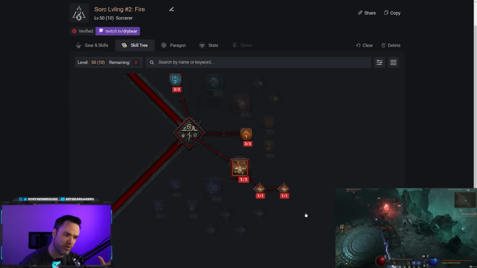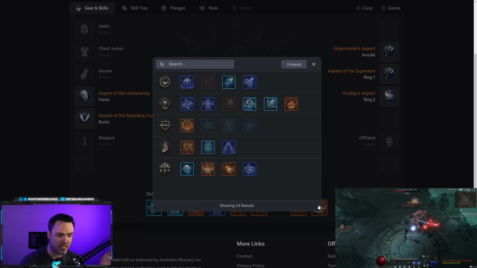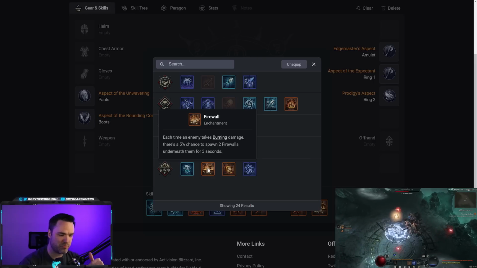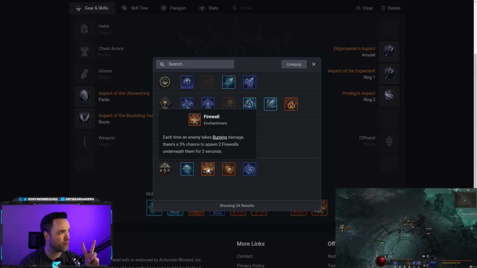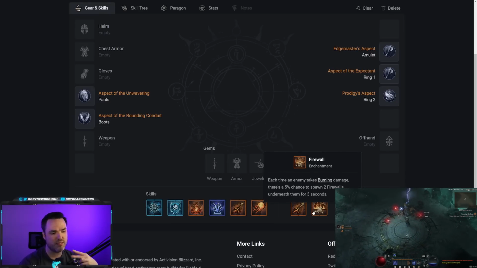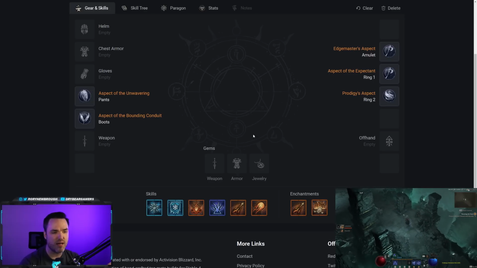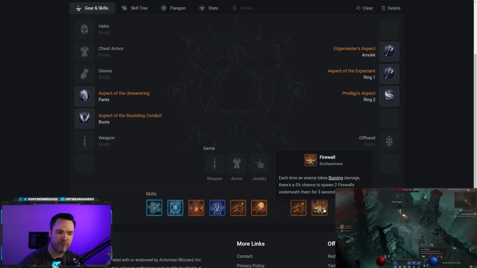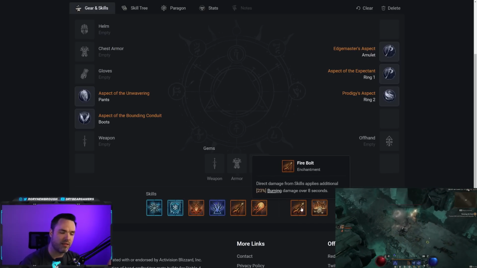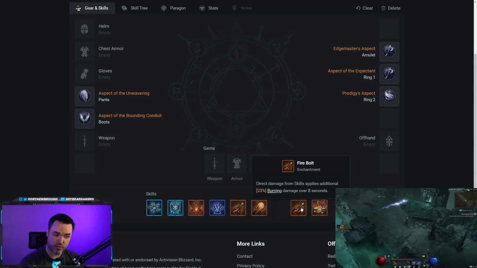I like this for the burning version because Firewall, when you enchant it, makes it so that each time an enemy takes burning damage, there's a chance to spawn 2 firewalls underneath them for 3 seconds. Firewall has its own source of burning, which is nice for your key passive, and it also just gives you extra movement. You can even get a legendary that makes it so when you run through Firewall, you get movement speed, which is really nice.